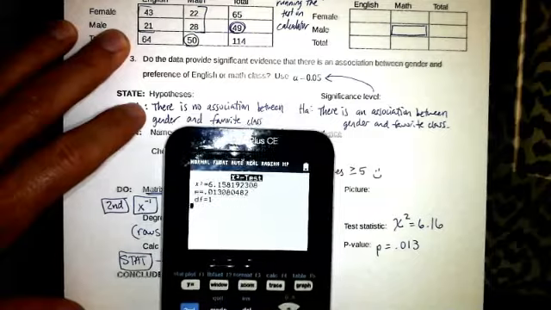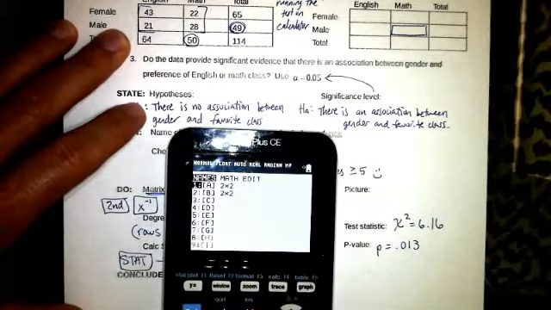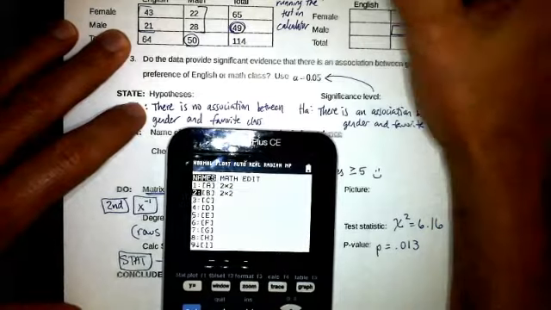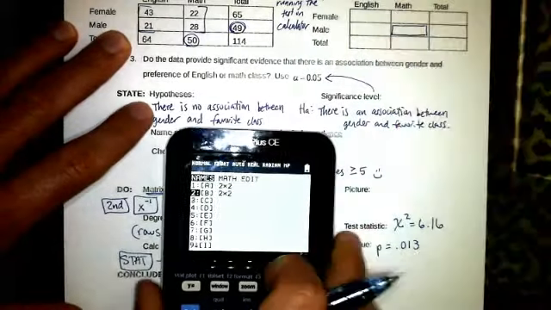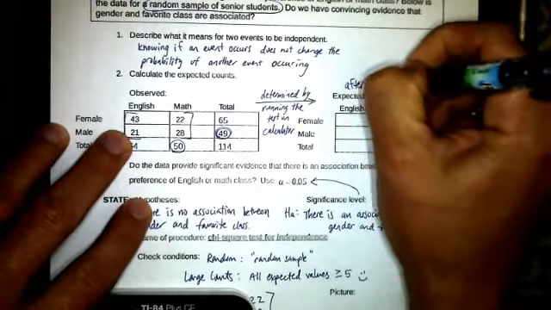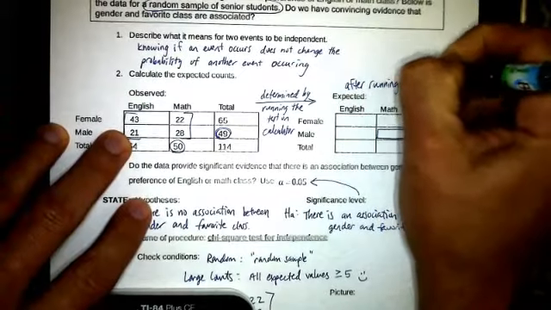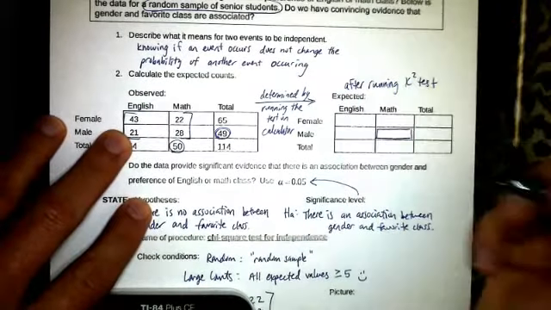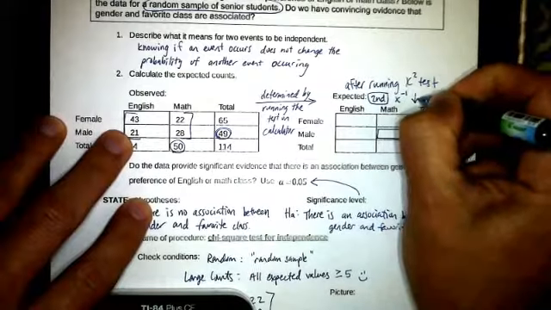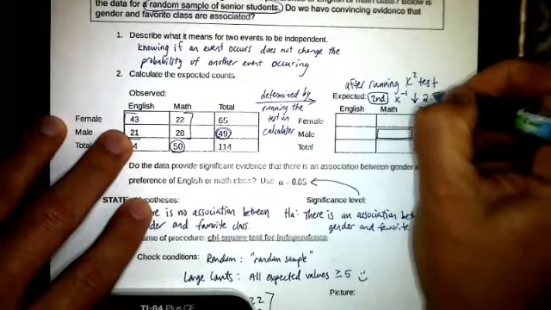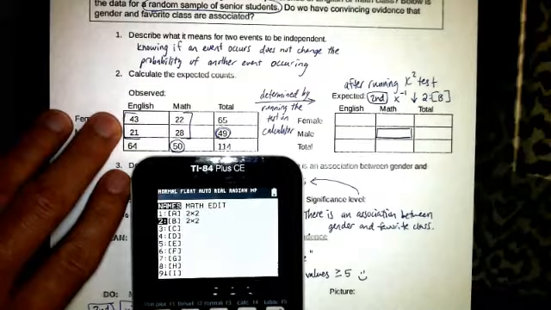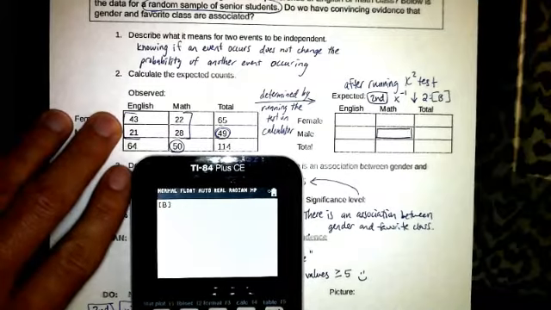What the calculator also did was put the expected data into matrix B. So I'm going to go to second matrix, so you can see. After running the chi-squared test, we're going to go back to second, x to the negative 1, and we're going down to number 2. And we want to see what B is. So we hit enter and enter.